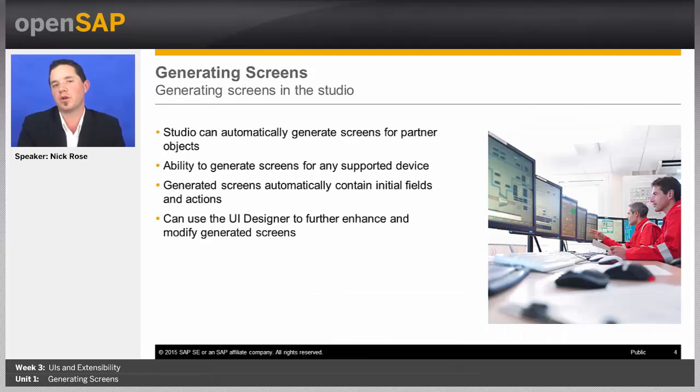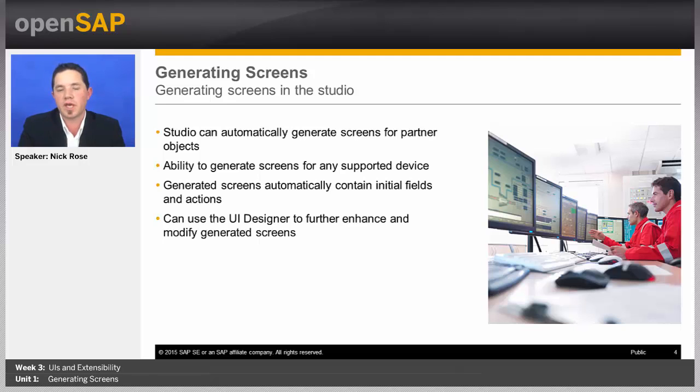Now when we go to generate our floor plans in the studio, you'll see it gives us a really easy way to generate them for our business objects. We can easily go in there and say generate any number of these screens, whether it's one of them or all of them. And these screens will contain details as far as the fields that are in our object, actions that are defined. It tries to help look at what our business object is that we're creating the screens on, and then represent those meaningfully within the newly generated floor plan.